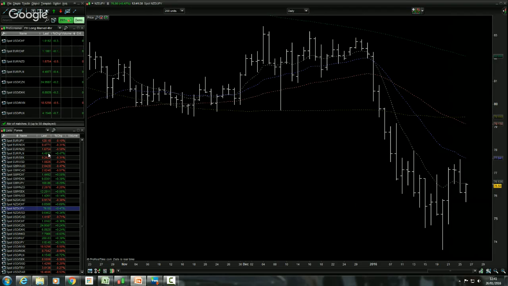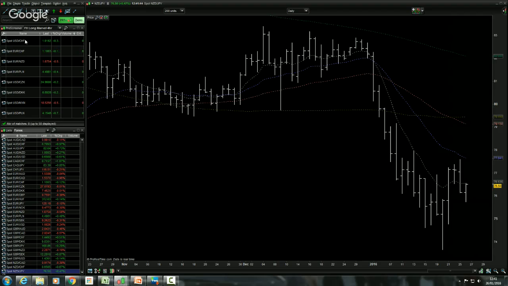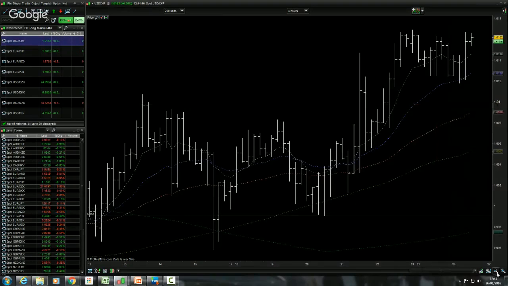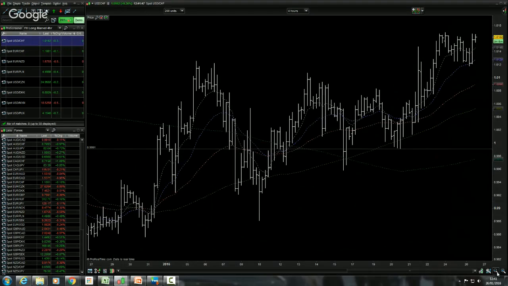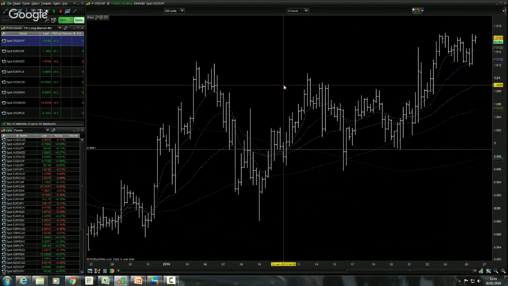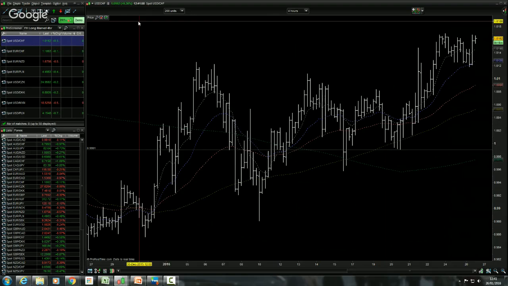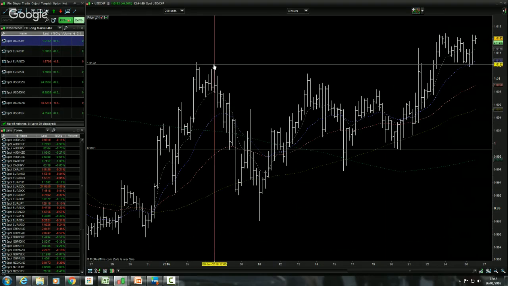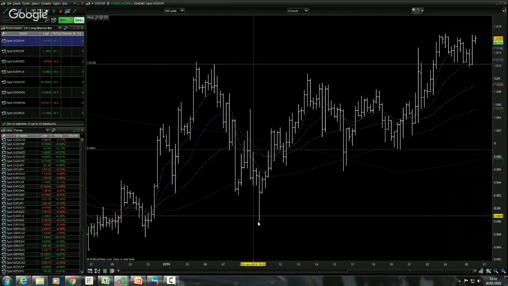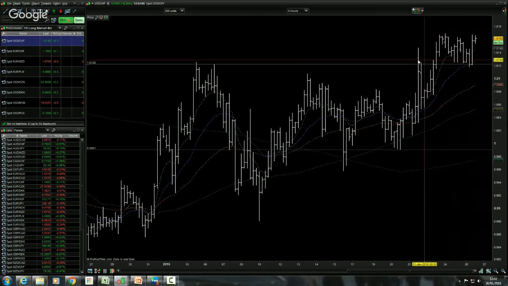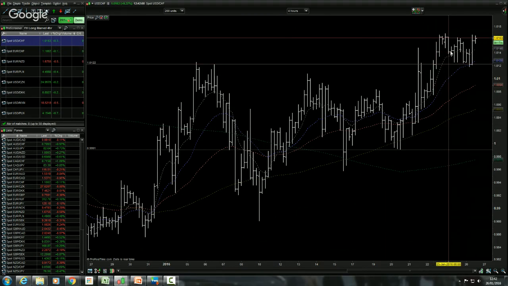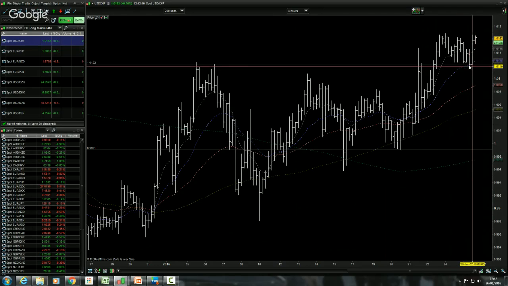So if we just have a look at the charts very quickly from an intraday perspective, I'm looking for long positions on the US dollar Swiss franc. You can see here that the market put in this ascending triangle formation. So we had the resistance level here, and we had the series of higher lows. The market has broken through, and it's come down to retest it. So this was a beautiful buy zone here in the morning.